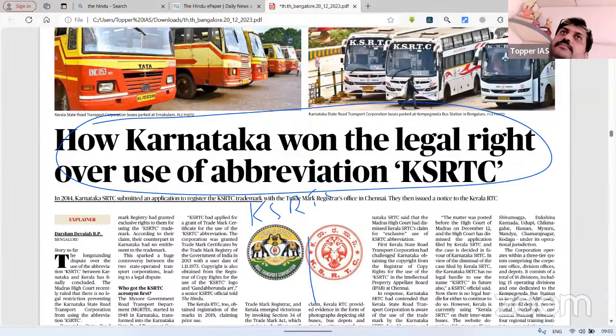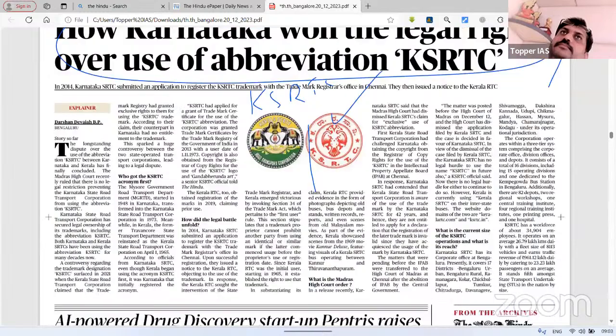How is it in favor of Karnataka? So, this is an example of a trademark. So, what is the importance? That gives a revenue business for them. Okay, if somebody else is using it, that will take away their revenue. Okay, so on what ground can you actually use it? Learn about trademark concepts.